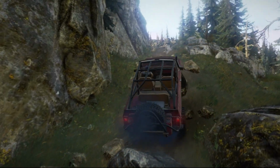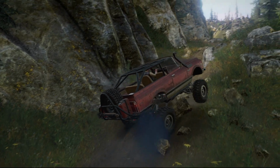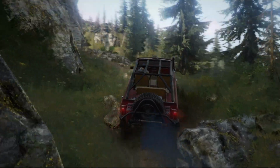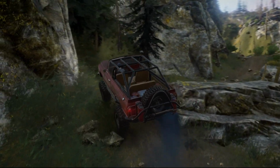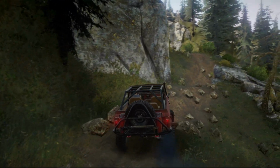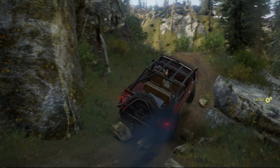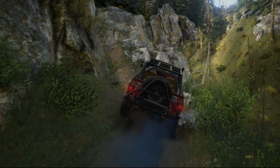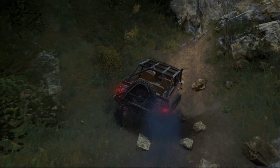Up and over it goes. Come on. Oh, it just keeps that momentum. And the center of gravity is so well balanced. Real talk though, I am so incredibly glad that we did not go with the highest suspension option, because that would have been catastrophically bad for us. Well, maybe not catastrophically bad. Maybe that's a little bit over the top to say, but it would have been a lot more difficult to manage in terms of undulating terrain.